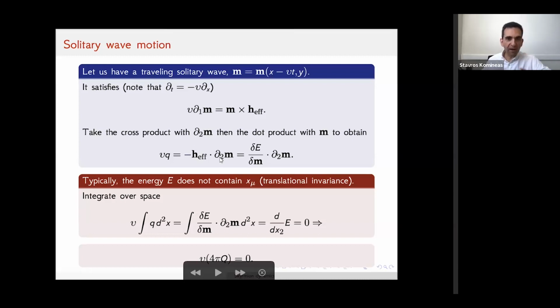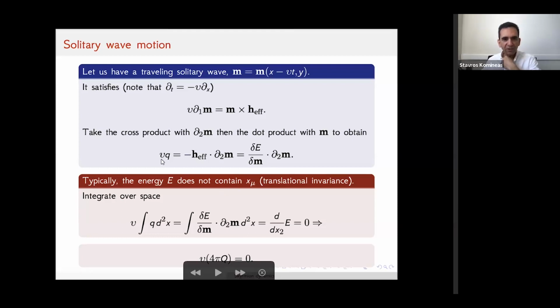Well, it's not easy, of course, to imagine this at the moment, but I'm just telling you this is what it gives. On the left-hand side, I constructed the topological density small q. That's why I multiplied by d2m by m. So I have this relation. All right, now, in fact, if you take this relation, this is Q, the topological density, but this one has a nice form because this H effective is just the functional derivative of the energy with respect to magnetization. Oh, all right, now, if this is so, we have an interesting relation here.